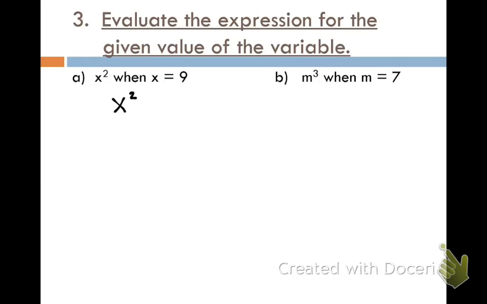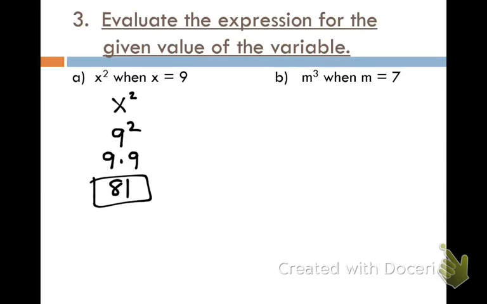Gabby, can you help me? What is x? Look at the original problem. What does it tell me x is? X equals 9, okay? So instead of x squared, what am I going to write? 9 squared is what I'm going to do, okay? What does 9 squared mean? 9 times 9. Remember, in math, you've got to show me your work, so just keep working underneath it. What is 9 times 9, guys? 81. Box it in.